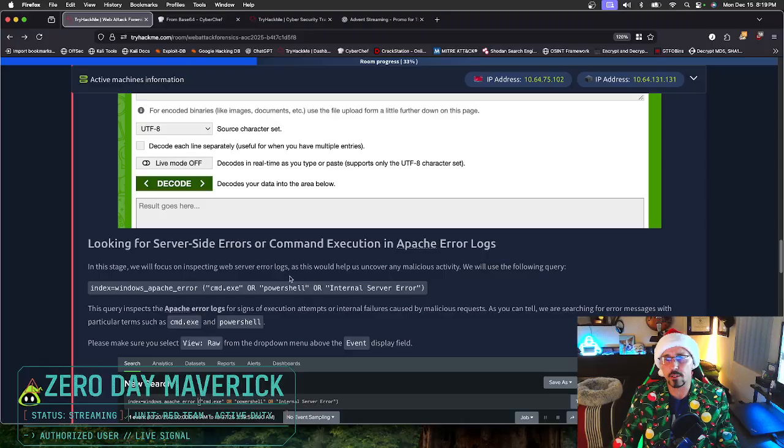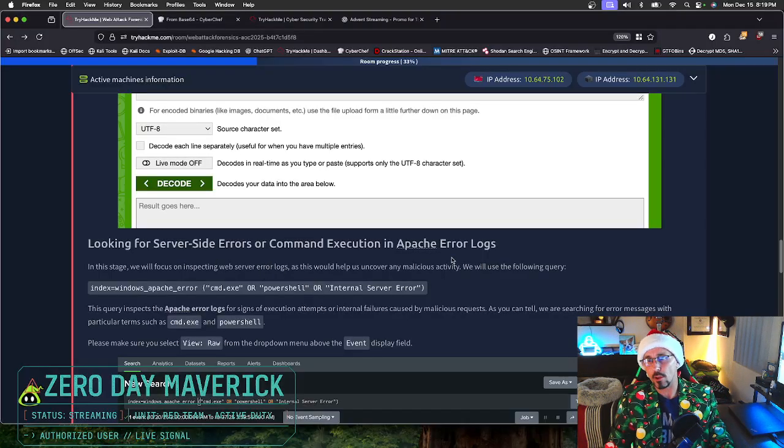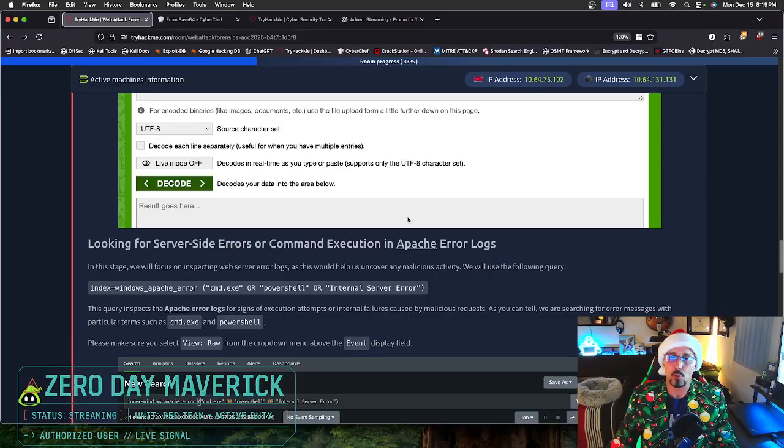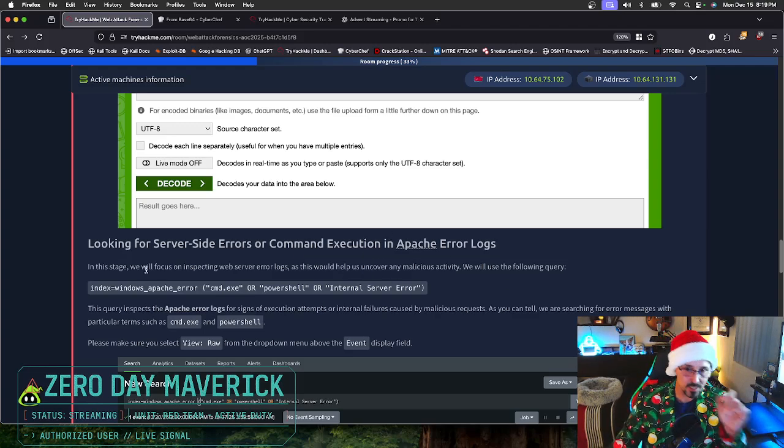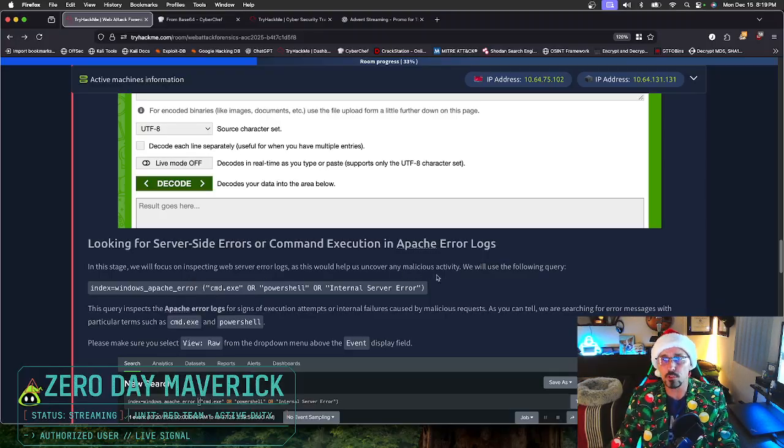Looking for server side errors or command execution in Apache error logs. So we're gonna be looking at the server logs basically, server side errors or command injection or command execution in the Apache logs. Now, in this stage, we will focus on inspecting the web server logs.